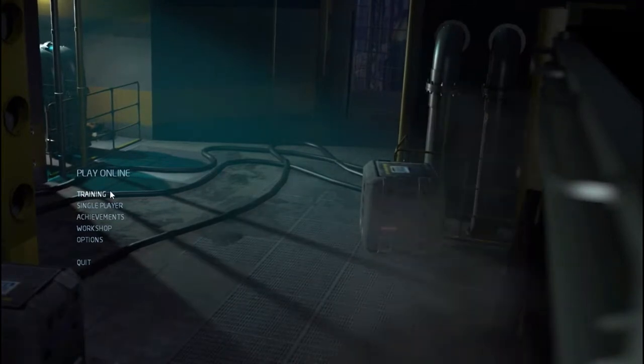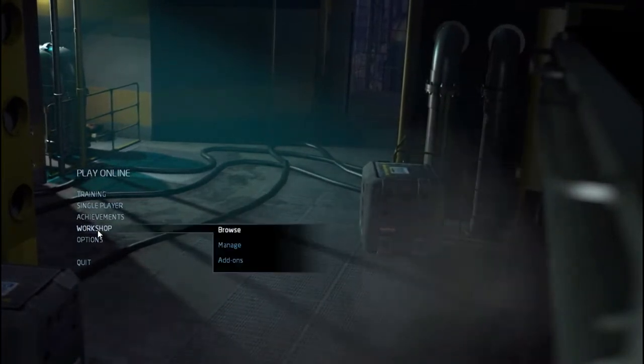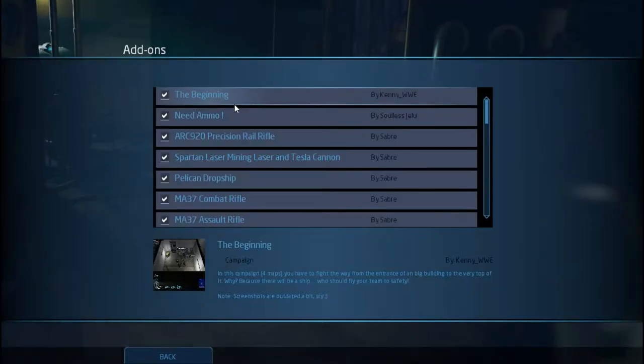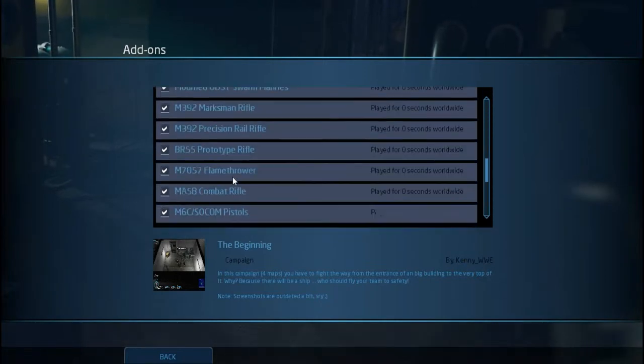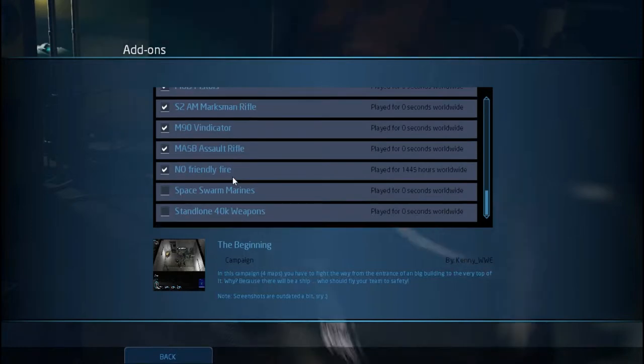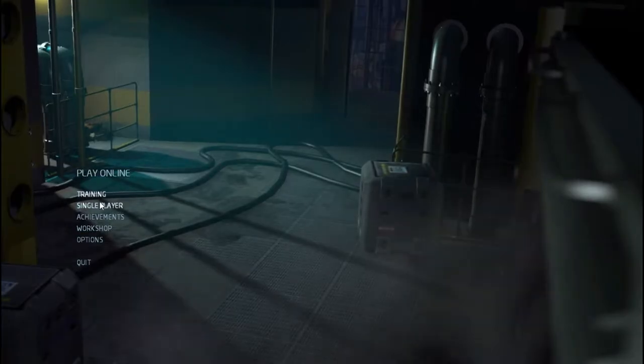We are starting out a playthrough of Alien Swarm. Now, the mods I am using are a new map, Need for Ammo, which doesn't really do much unless it's multiplayer. And then we have all the different Halo mod weapons and whatnot, and we have the ODST armor and the Pelican drops and whatnot, and we have the no friendly fire. So those are the ones I'll be using today.